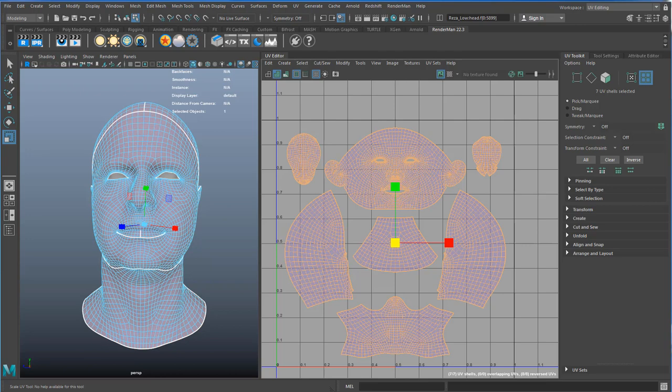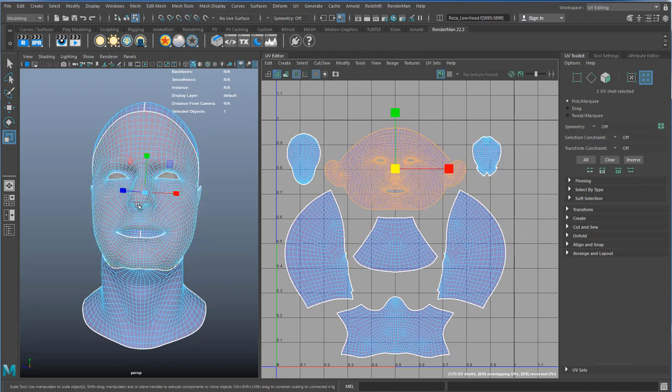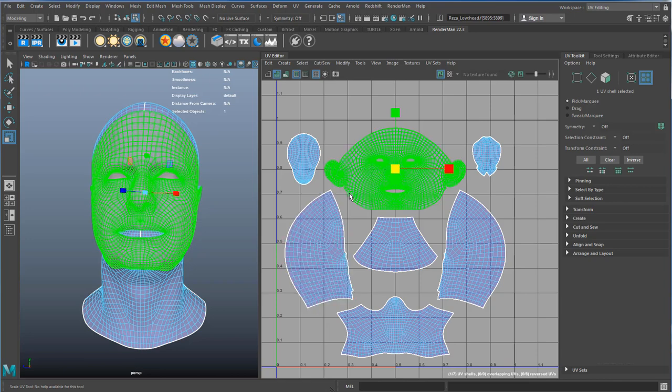Also, readability is a big thing. I'm looking at this shell right here, and I kind of know that this is the actual face for this character. So you don't want to have 200 shells and not know which one is representing what area exactly. I always aim for fewer but quite readable shells.